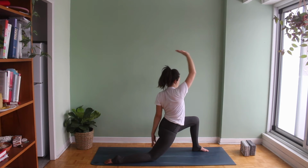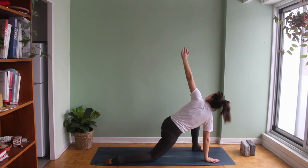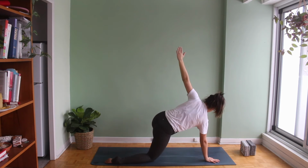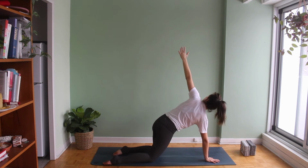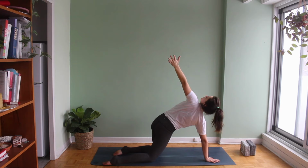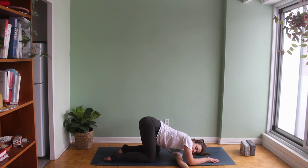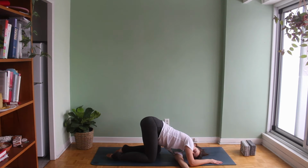Exhale, windmill yourself back down, back into the easy twist. And exhale, lift your front foot, bringing it back. Inhale to twist up a little more, and exhale, thread that needle. Bring yourself back down. We are here for 3.